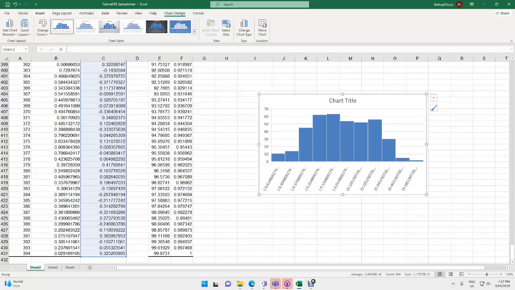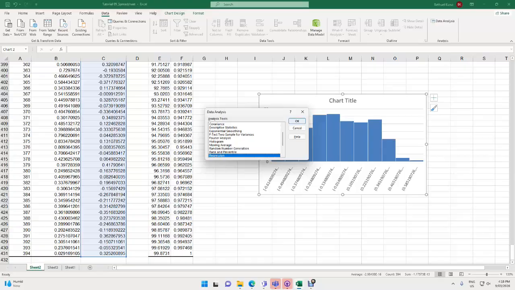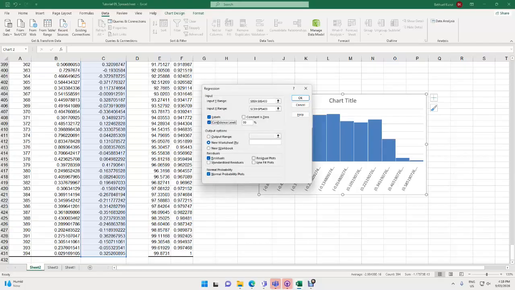If you don't check anything, you only get the three tables here. 1, 2, 3 tables. Because I checked the residuals, I got this table. And because I checked the normal probability plots, I got this table and this plot.